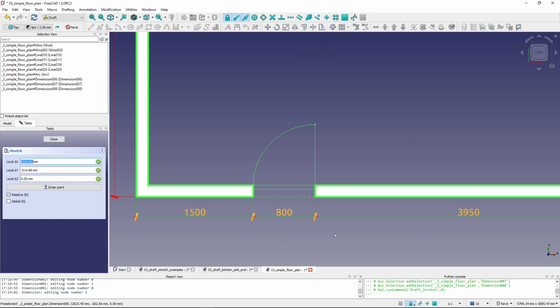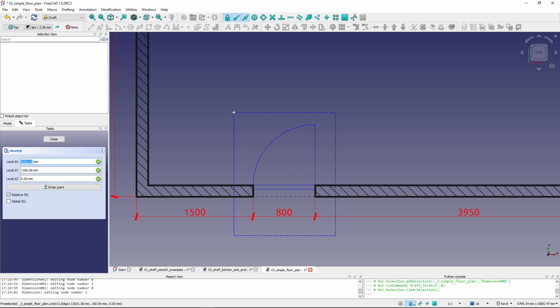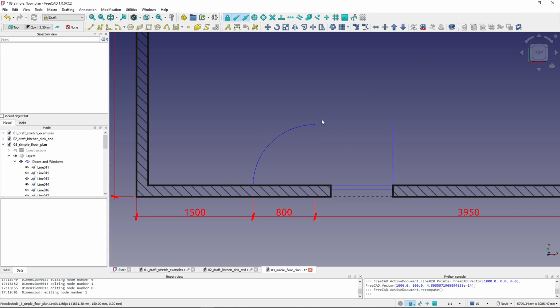Now with the blue selection window, I will select all these objects. And now I will select the reference point. So somewhere I will click here, move my mouse to the right, hold Shift to lock the direction to X, and then type in 1000, hit enter, and the door is moved.